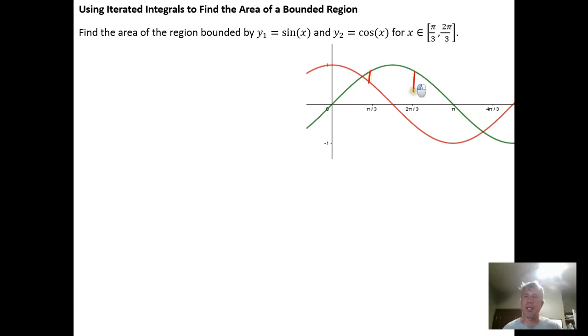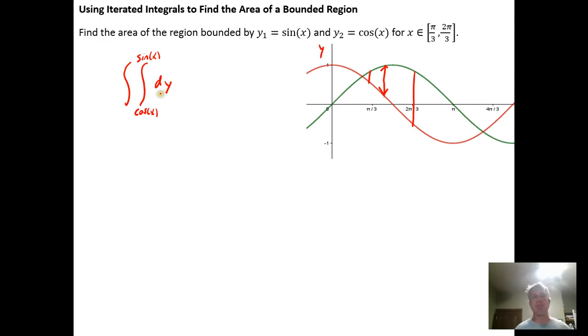that if we're trying to find the area of this bounded region, we can run from the cosine function to the sine function. In other words, we can use the cosine function as a lower bound of integration and the sine function as an upper bound of integration. So if I'm going to set up a double integral, I want to run from cosine of x up to the sine function on my upper bound. And because I'm running parallel to the y-axis, from cosine to sine, I want to integrate with respect to y first.